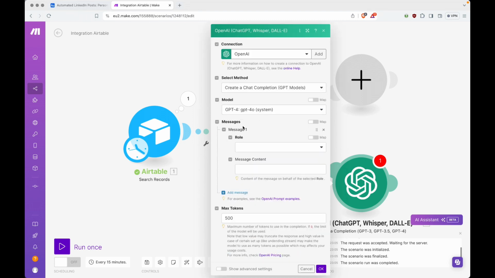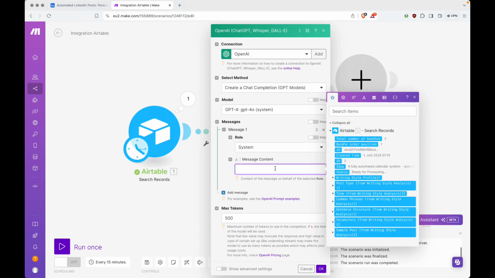We're going to add the first message. And how this works is basically a simulation of the conversation you have within ChatGPT, right? So if you're familiar with the usual ChatGPT UI, then you know that it's just a back and forth conversation, and you can simulate this and then let this API step complete the conversation. This is why it's called create a chat completion, right? And the first thing would be to set a role. And the role would always start with a system prompt, and this can be fairly simple.